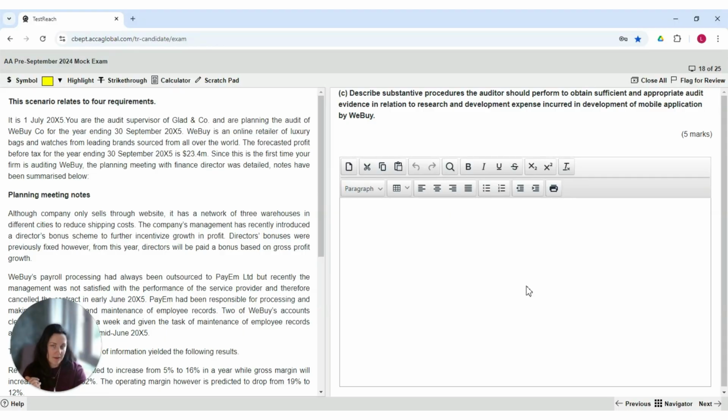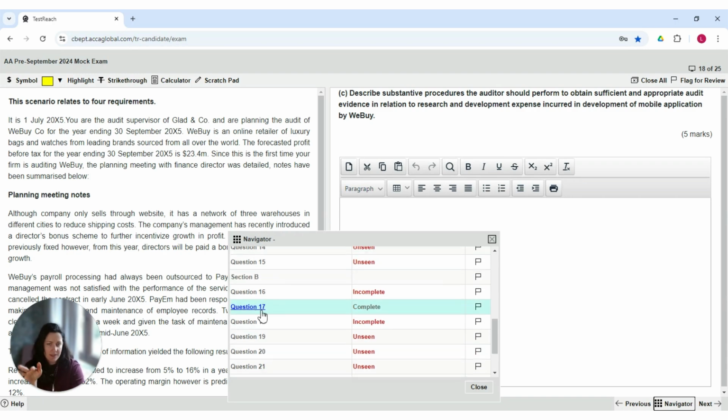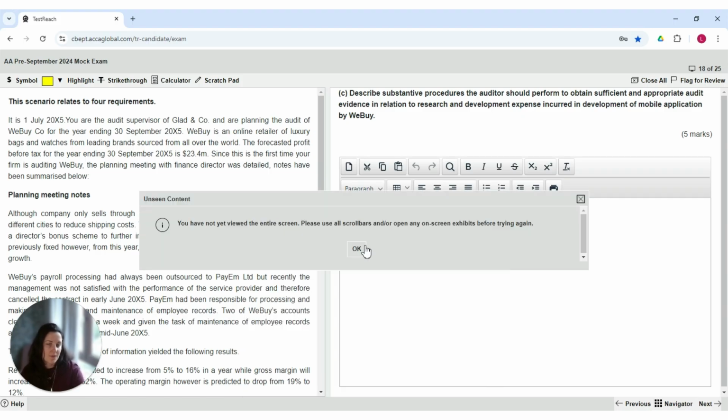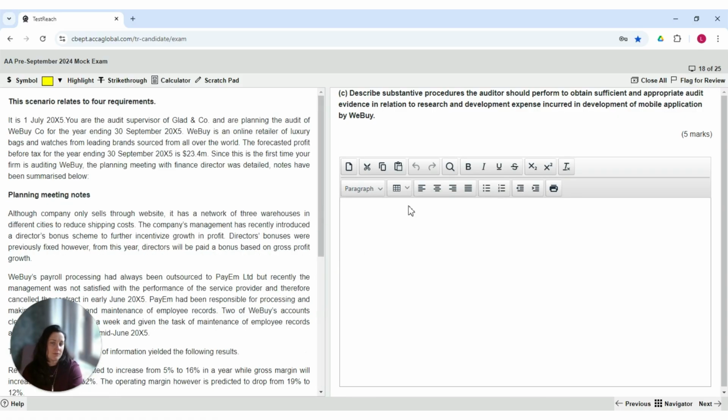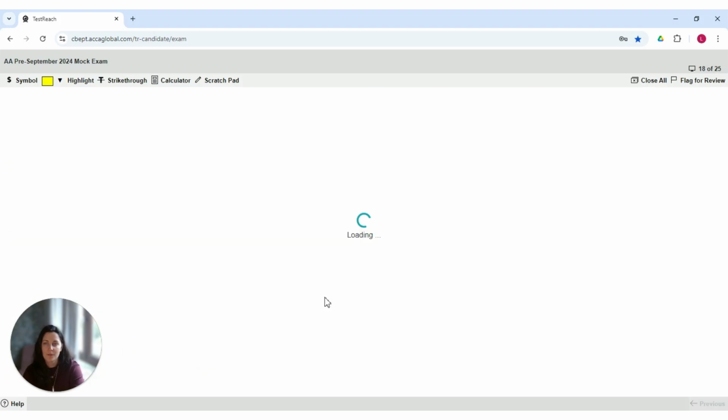So when we're talking about part B, you are going to have a single scenario that is going to relate to several questions. It is impossible to say how many questions it's going to be related to because quite often they are broken down into 3 questions, sometimes 4, sometimes 2. But in total, we are going to have 3 scenarios. If you have an error like that, it means that you need to scroll down, and this means that you need to scroll down all of these bars. And now you can go to another question like this, for example.